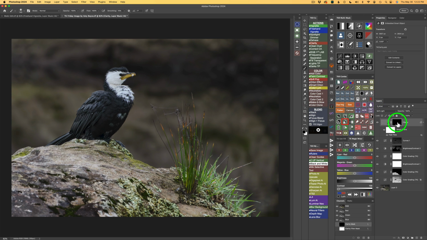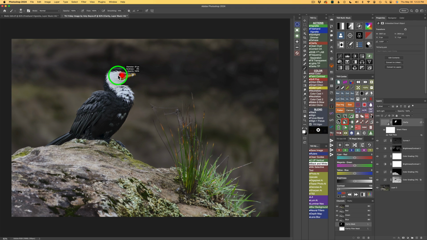It puts a black hide all mask on this layer, and get a white brush. So click on the white brush button on either the combo or CX panel. And with a nice soft edge at 100%, if you don't have 100%, type your 0 key, and just paint on the bird like so. Just like this, we'll paint over the entire bird here. See how that detail just starts to pop up?